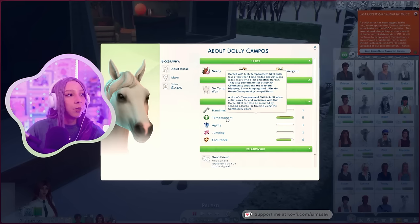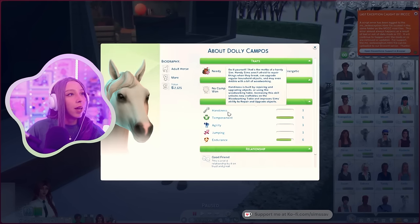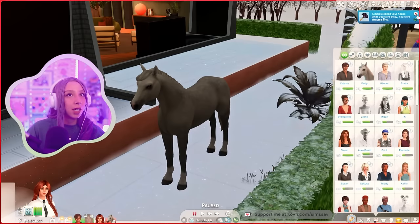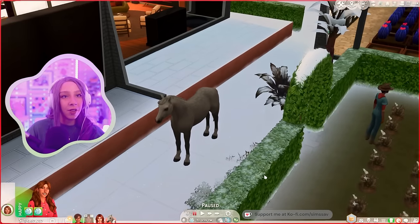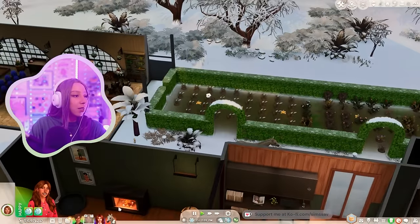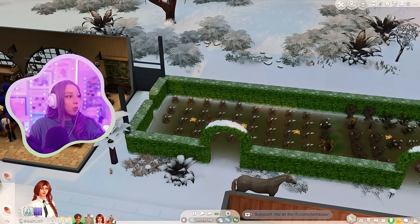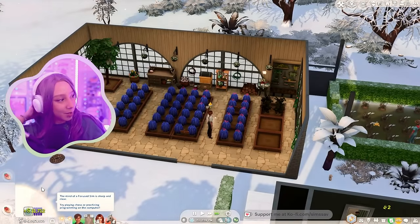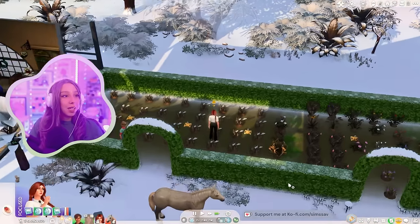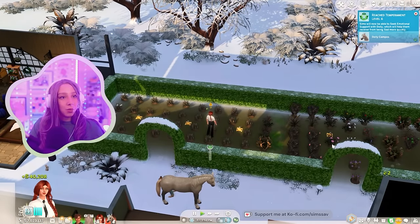Okay, so yeah, temperament is pretty dang good and so is endurance. Everything else sucks though. How the hell does this horse have handiness skill? Very interesting. Well, anyway, she gets back at 5 p.m. So we could go when she gets off, or we could wait until tomorrow. Super sell all these plants. Holy crap, $40,000 from those orchids. Absolutely insane. We are almost to $7 million again, which is pretty dang good. We've got $5 million, I think, in our safe right now. We could put some more in the safe.